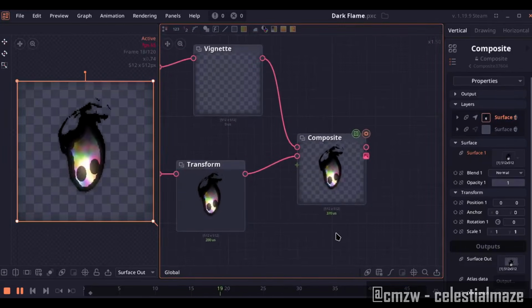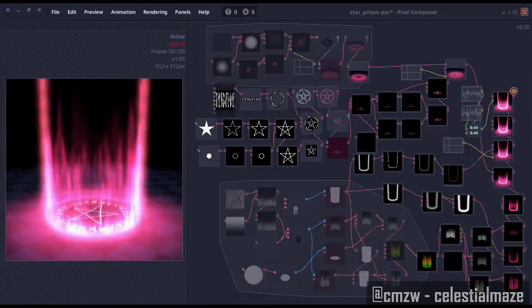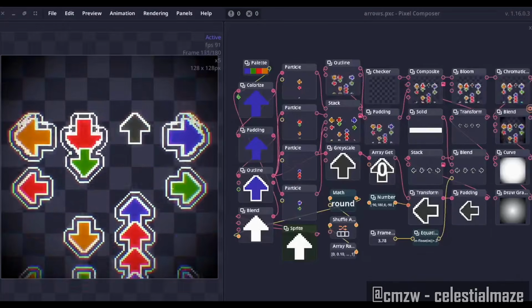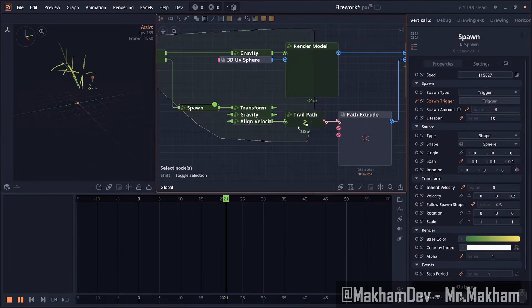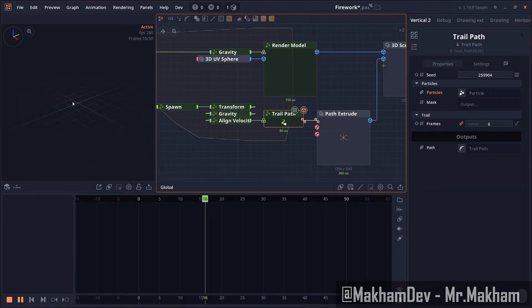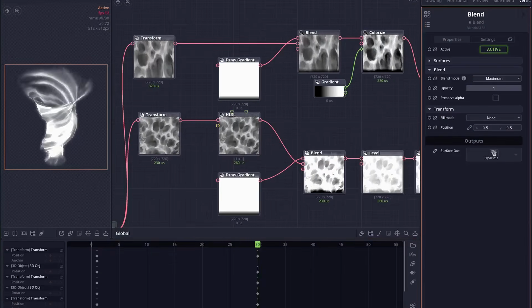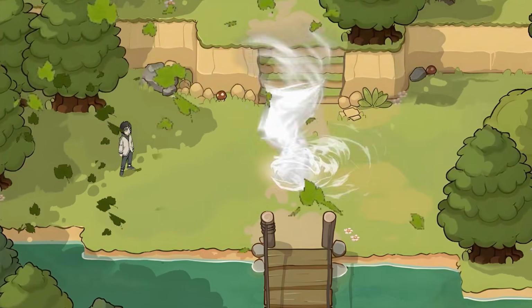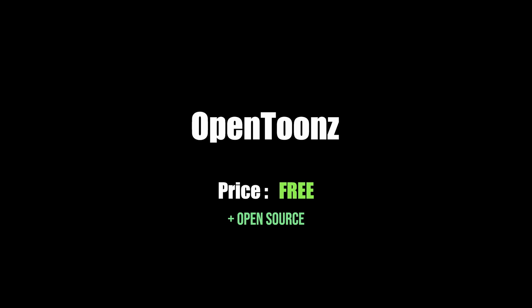One thing to keep in mind is this is not a game engine. It's a node-based sprite art generator. So it is not built for heavy 3D scenes or complex camera setups. You might run into some lag if you push it too far in that direction. But for what it's designed to do, it's a solid tool.